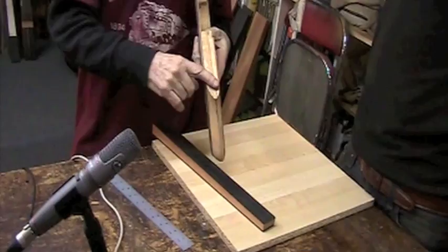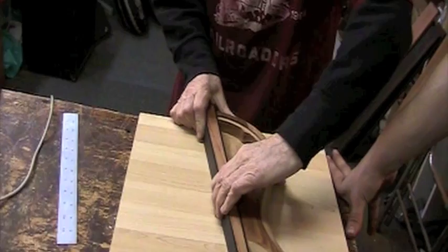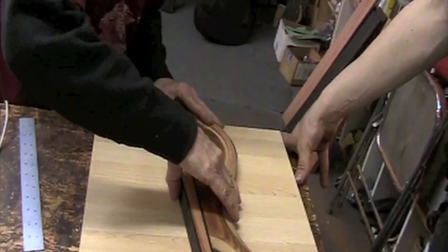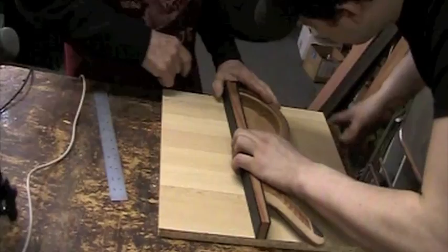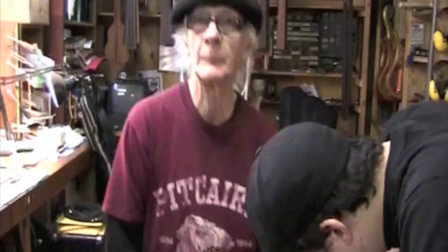We're going to put some of that on here, and we're going to butt that up against there, bing, bang, boom, like that. Hold it, and then that'll be that. Is that where it lines up right there, right? Yeah. Yep. Is it okay down there? We're not going to be able to clamp this thing anyway. Yeah, I think it's okay. Putting pressure on it and me is two different things. Sure. We'll come back when we have these things glued up, then we'll show you how we're going to get it back on the body. Okay.